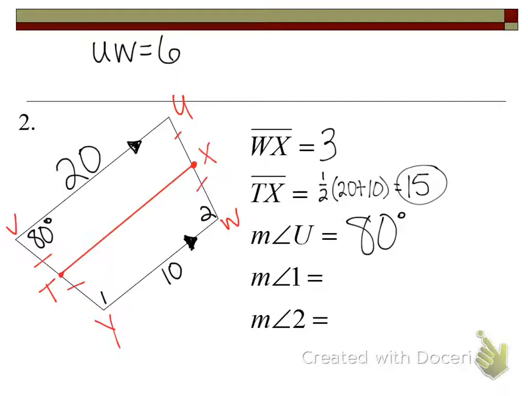What about the measure of angle 1? That one would be 100 degrees. Okay, the one we were given with the 80 and angle 1 are not on the same base. They're on different bases. So they have to be supplementary to each other. What about angle 2? Why? Good. 1 and 2 are on the same base, so if it's an isosceles trapezoid, they need to be the same.